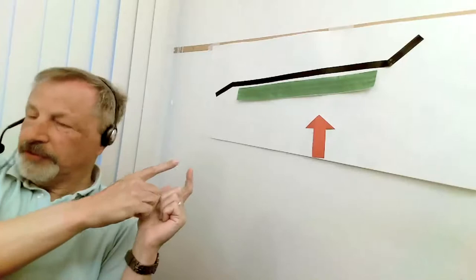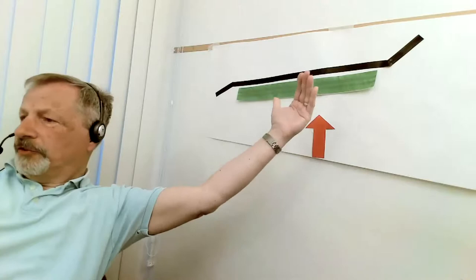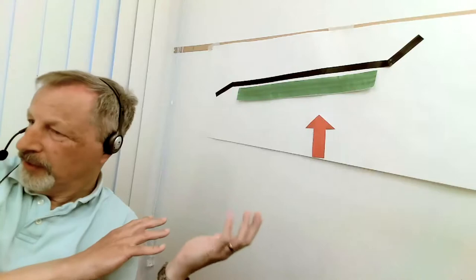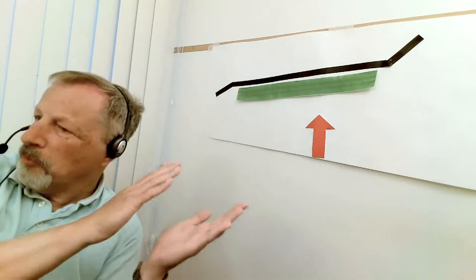There may be alterations to this. If you have areas here where the hill hasn't changed, but down below the ground is steeper or flatter, then you may get changes in the amount of lift that you're actually experiencing as you go along. If you do that, make the most of them, stay in them. How do you stay in them? You know, slow down. You do not want to bat through them like a bat out of hell, because all the time you're in lifting air, you get an improvement. So slow down. Obviously not to the stall point, but as much as you can by applying brakes, that will increase the lift slightly, but not to the point where you're getting huge drag on it, and make the most of what you've got.